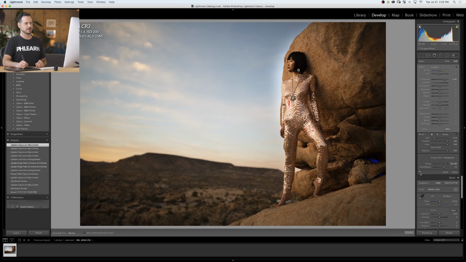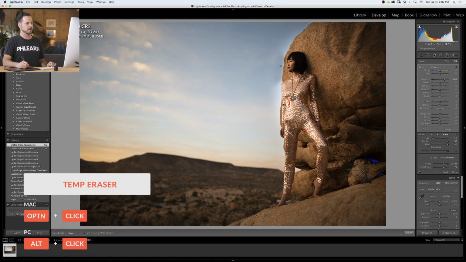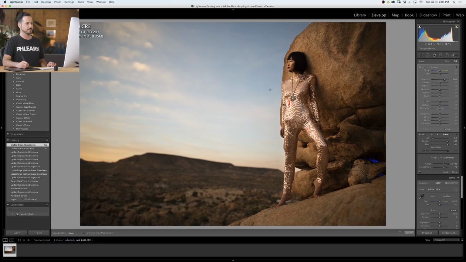So let's go ahead and just turn that off real quick so you can see there's the before and the after. Now I do have my adjustment brush set, so let me just make my brush a little bit smaller, okay? I'm gonna hold Alt or Option and just paint this. I'm gonna minus this out because it was painting over top of the background, some other areas like that.